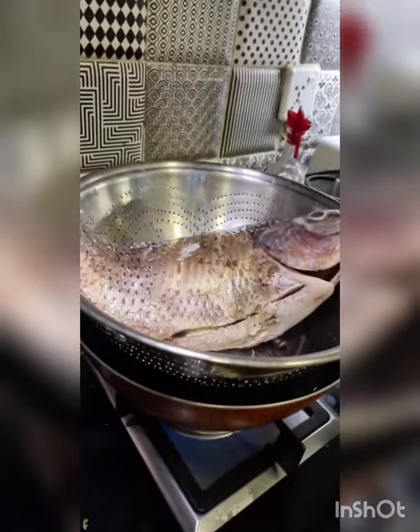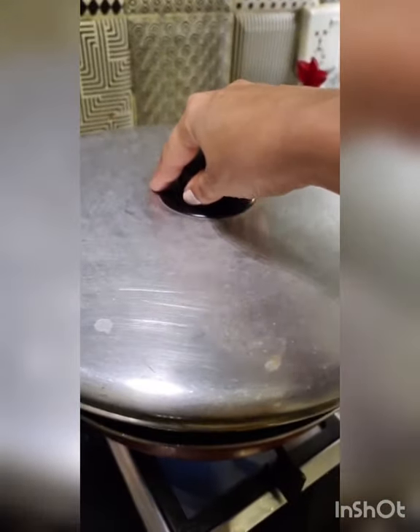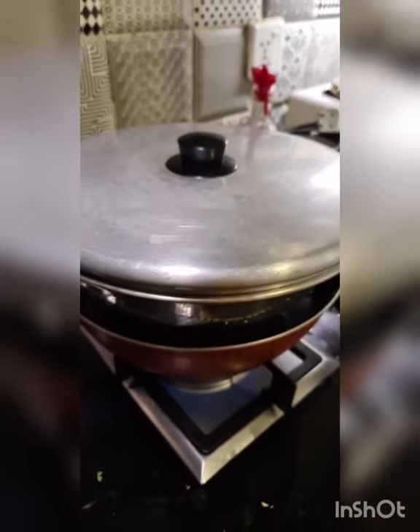Sorry guys, this is a really abrupt video, but I should post this and write everything down for you. I flipped the fish — it's ready. Because it's a large fish, it's taking ten minutes each side, and obviously I don't have a proper steamer here, so that's going to have to do.